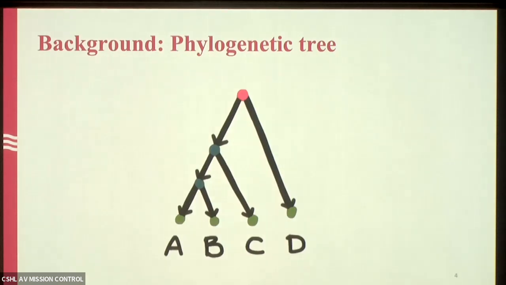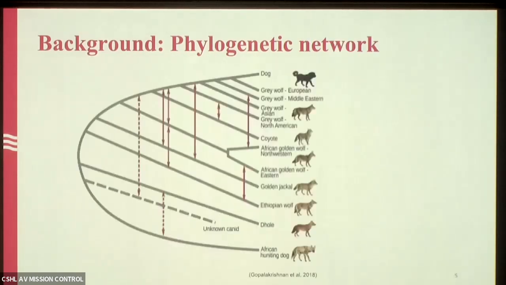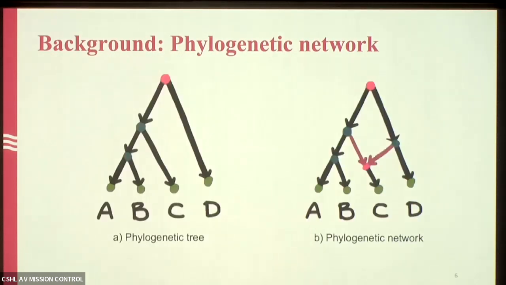One limitation of the phylogenetic tree is that we cannot represent reticulation in the tree, and it is unable to capture some important biological realities like hybridization, introgression, or horizontal gene transfer. But luckily, a phylogenetic network is able to depict this kind of reticulation event. Here is an example of a phylogenetic network of wolves and dogs. A phylogenetic network is basically an extension of the phylogenetic tree by the explicit modeling of gene flow.